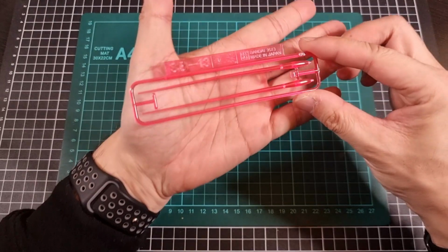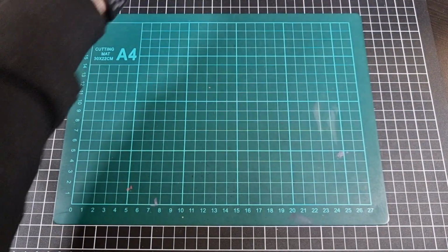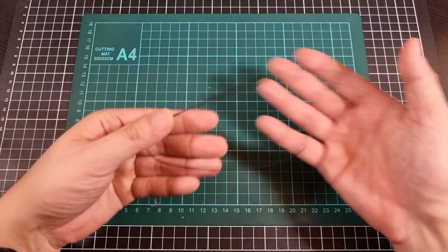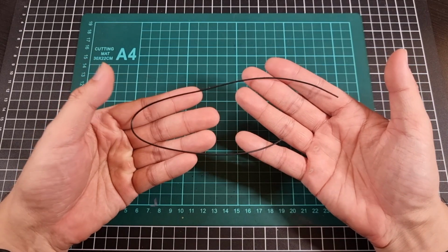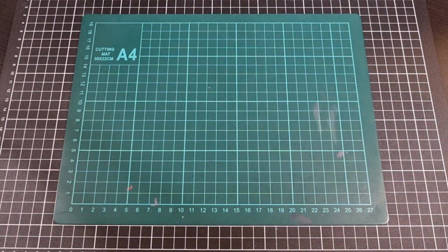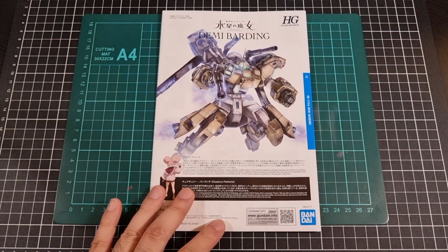Final few things. SB13 translucent pink with the rounded edges. And more importantly, because I always have problems, there is a single black PVC cable. Do not lose this, as I have several times with different kits. Very embarrassing.